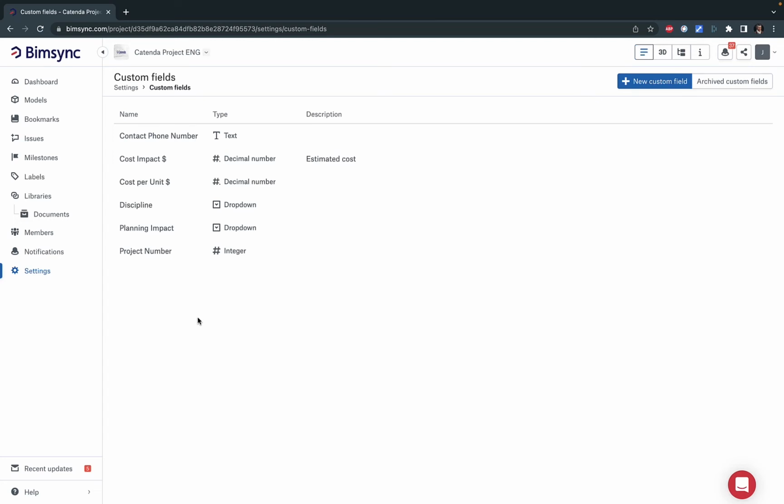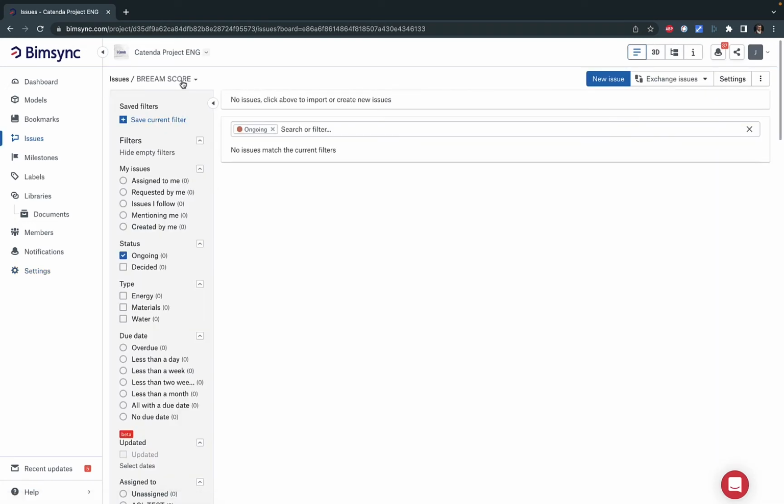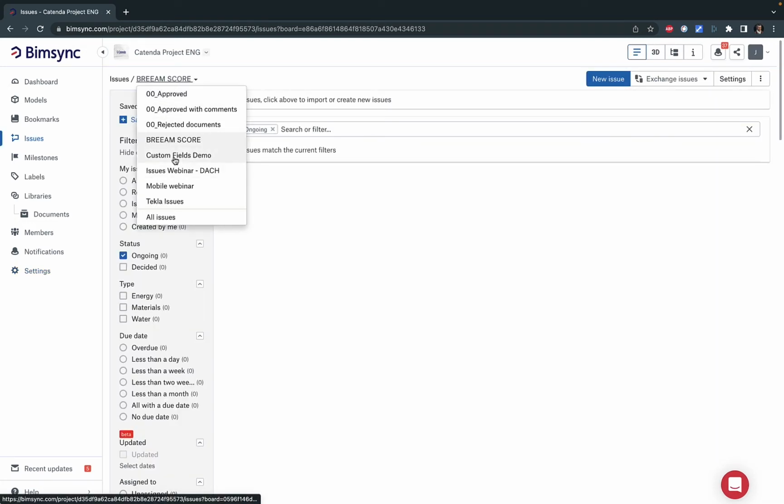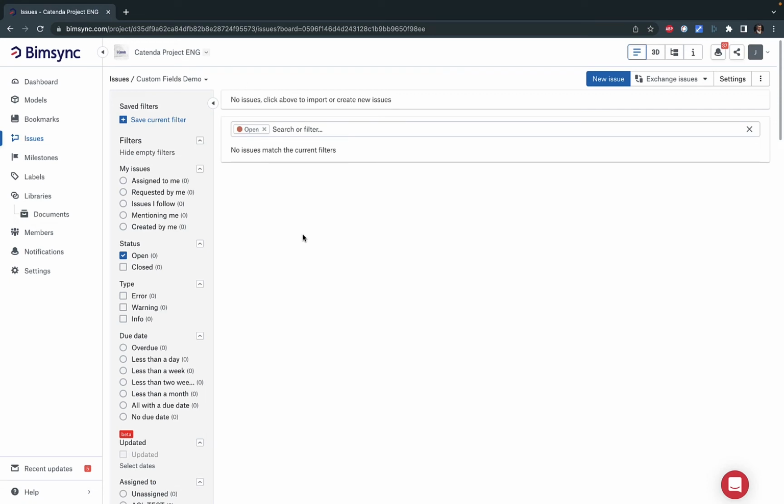Now, what to do with these custom fields? As the title suggested, these custom fields are meant to be used in the issue context. So let's go to issues. I will use an issue board that's called custom field demo, and this is where I will explain what to do with this custom field and how to assign them to your issue board.